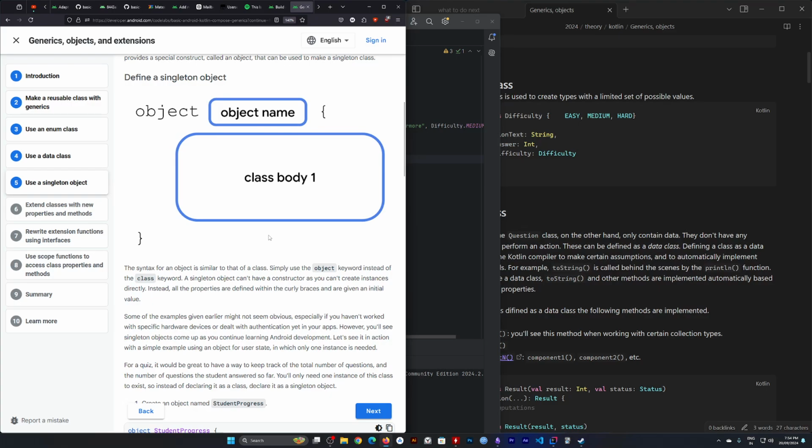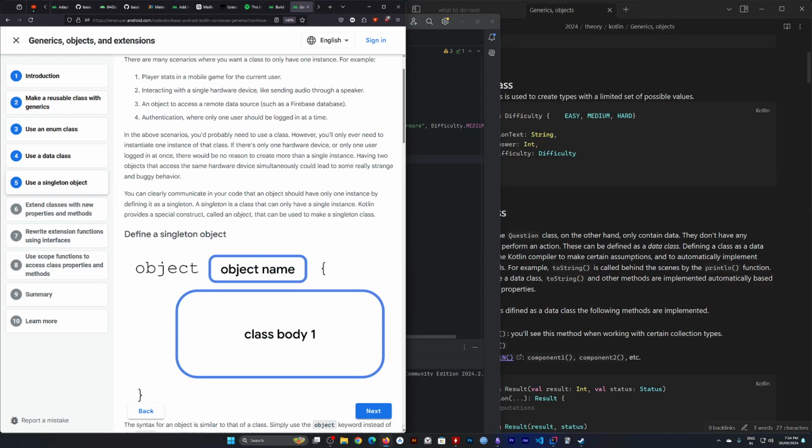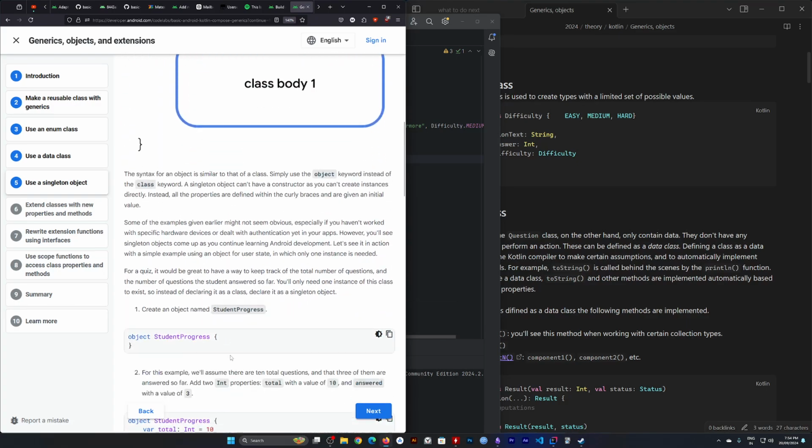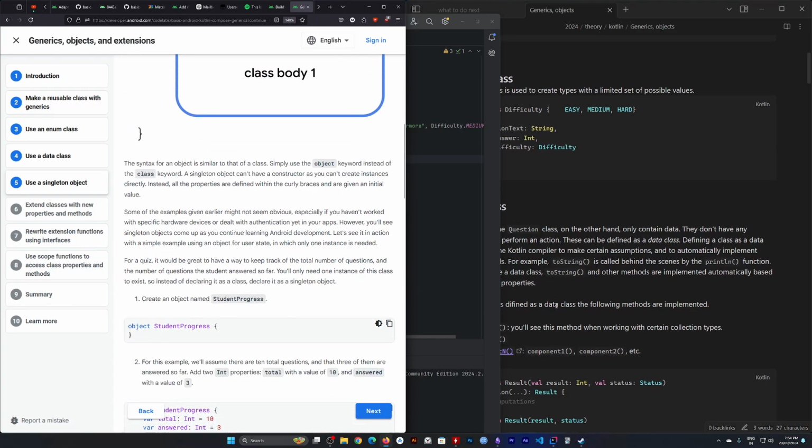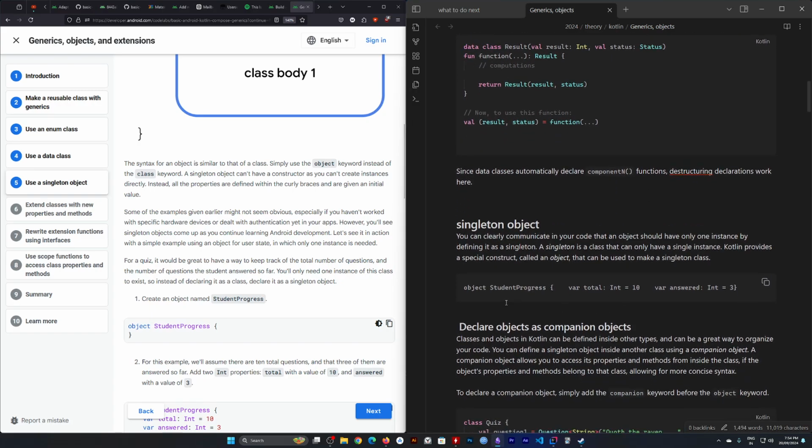To make a singleton object, you just use the object keyword and the name and some values inside of the curly braces. So this object only has one instance.